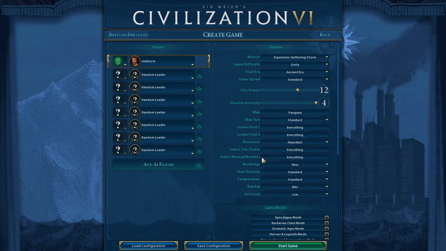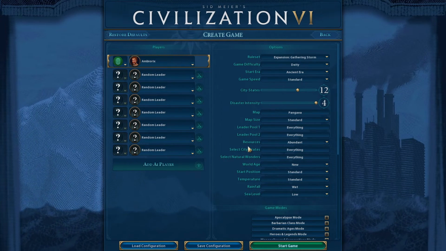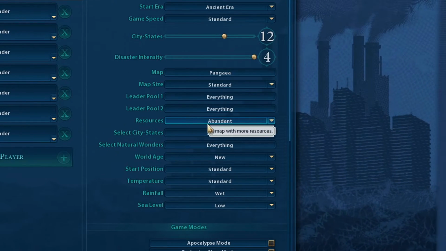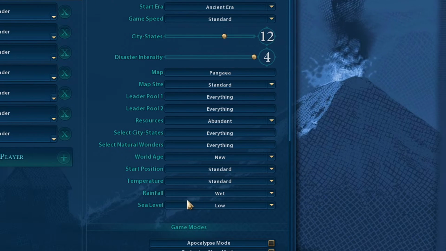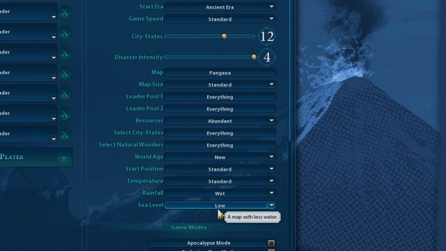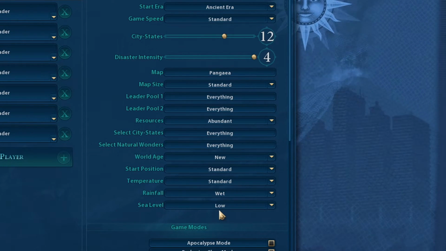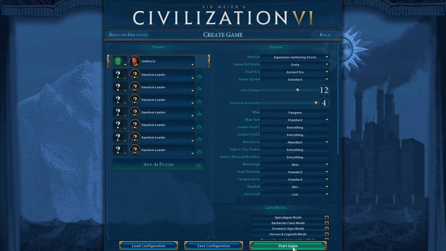In the advanced tab we have classic quality of life improvements, and since Gauls are really a hit or miss civilization, we're gonna talk more about it later, I have set resources to abundant, world age to new for more hills, that should work nicely with our disaster intensity, with rainfall for more features, and sea level to low as I've seen enough of the ocean in my last series as Vikings. So with that, let's just jump into the game and see what makes Gaul so special.